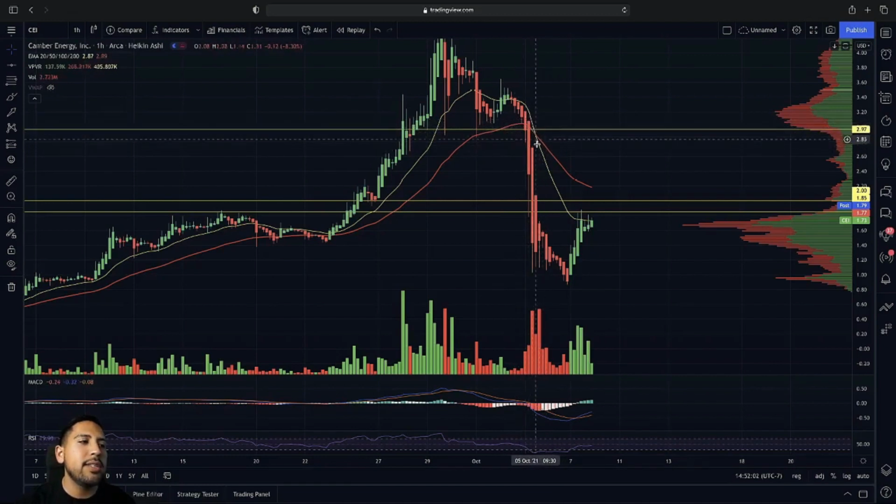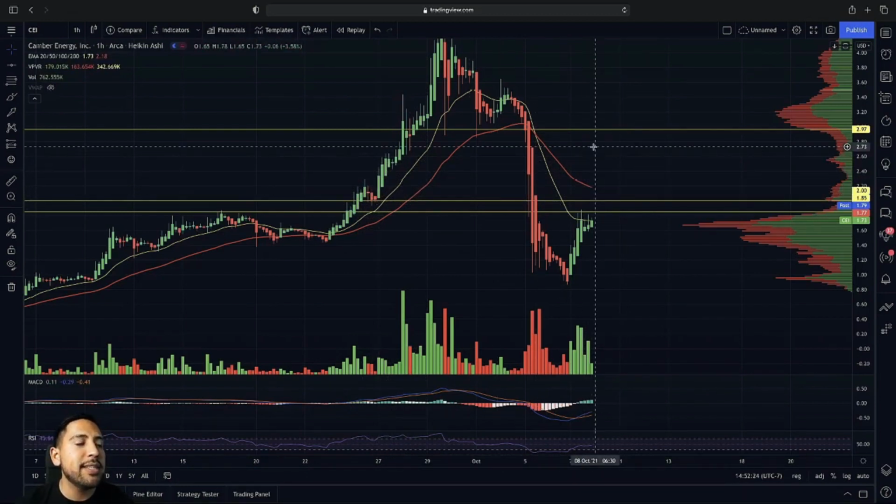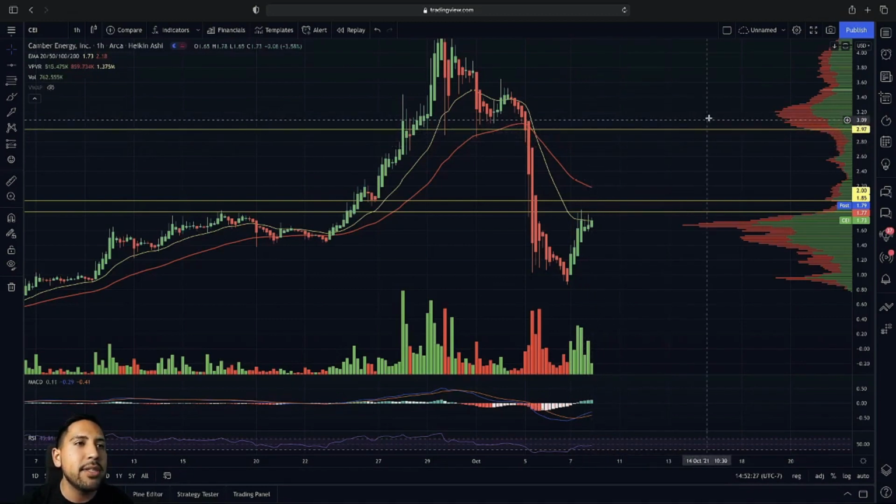And as you guys can see, we are going to be trying to hold that $2 mark as we did previously on that gap up, making sure we can hold $2 as a support going into tomorrow to have that possible gap up. And if we did break up to $2.97, then I would be looking to see if we can consolidate and have a continuation on from there.